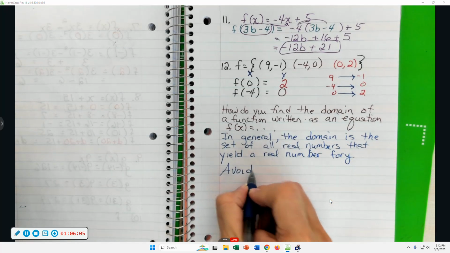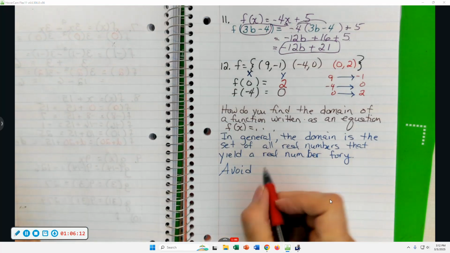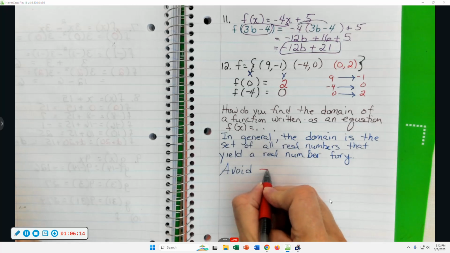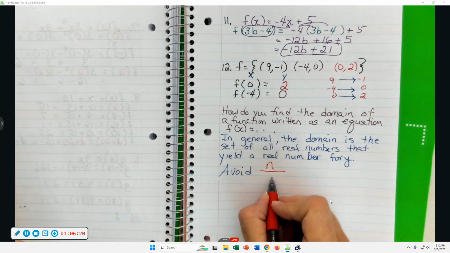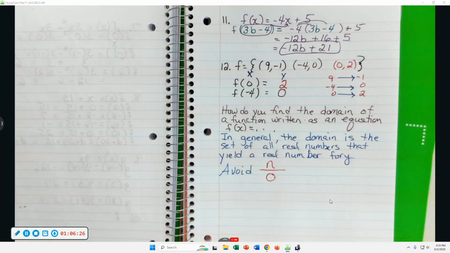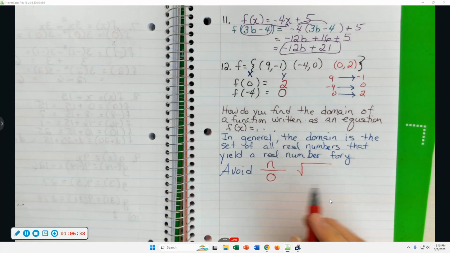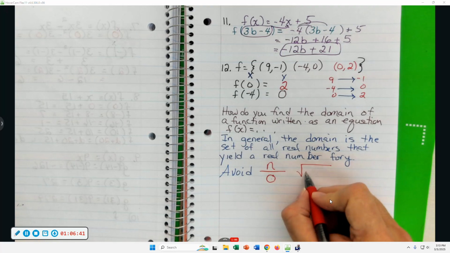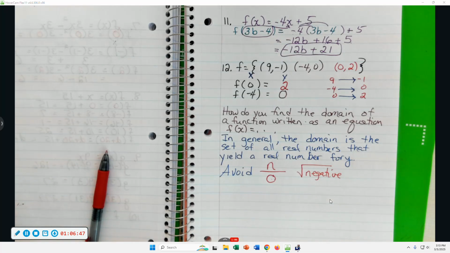There are two things we don't want. When dealing with fractions, what number don't we want in the bottom of a fraction? It's the one number we never want in the bottom, 0. When dealing with square roots, we're only interested in real numbers, no imaginary numbers. So if we don't want imaginary numbers, that means we want to avoid what type of numbers under the square root? Negative. We can't have negative numbers under the square root. Those are the things we've got to avoid.